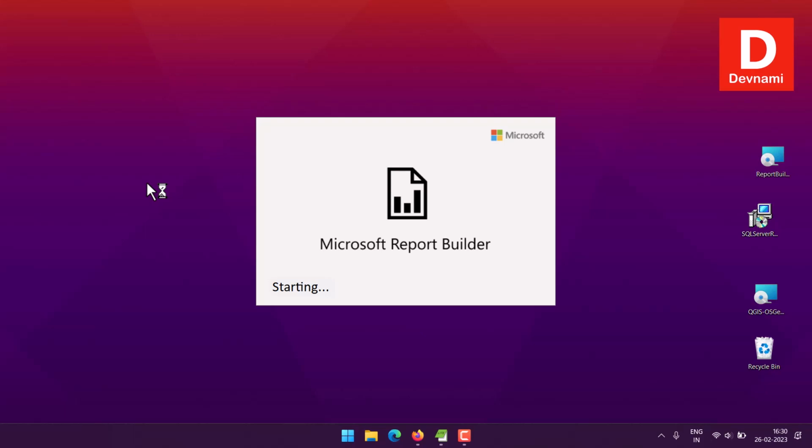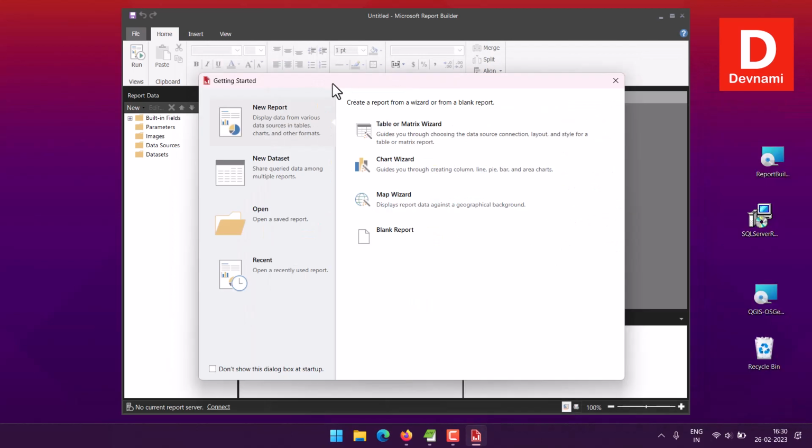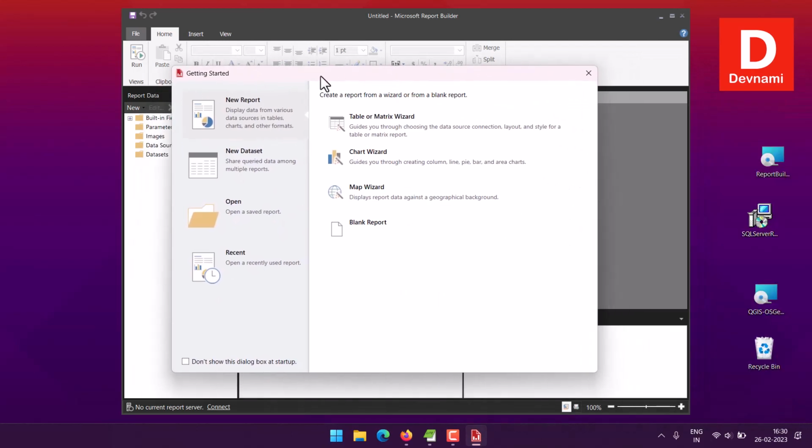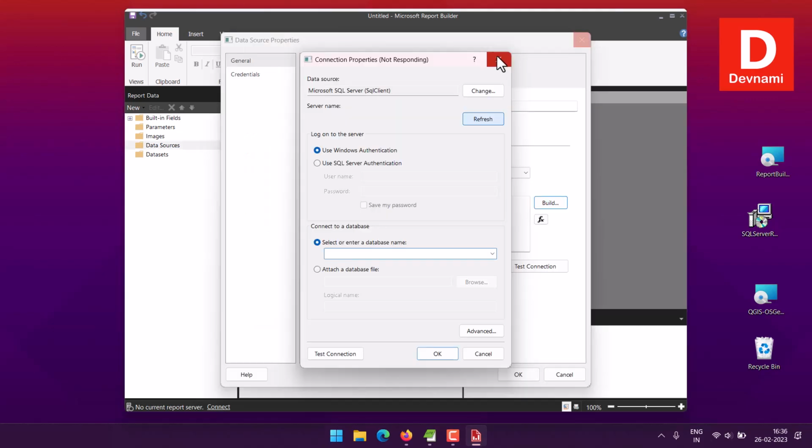If Report Builder is successful and it lets me access all the features, that means we have our reporting services working along with this Report Builder, right? I can simply click on new dataset or simply use new report, then choose, let's say, a blank report. It will show you an interface like this.